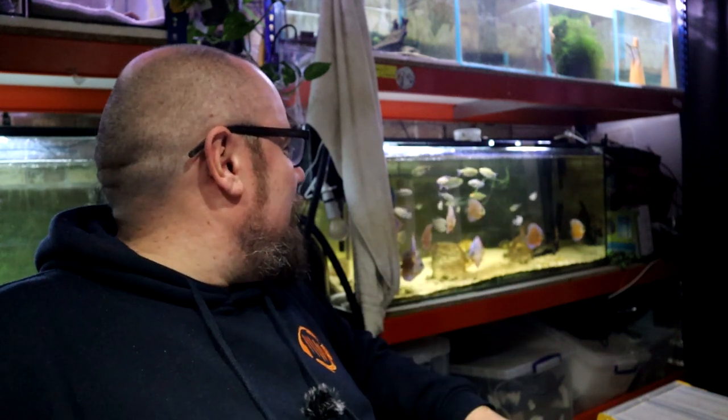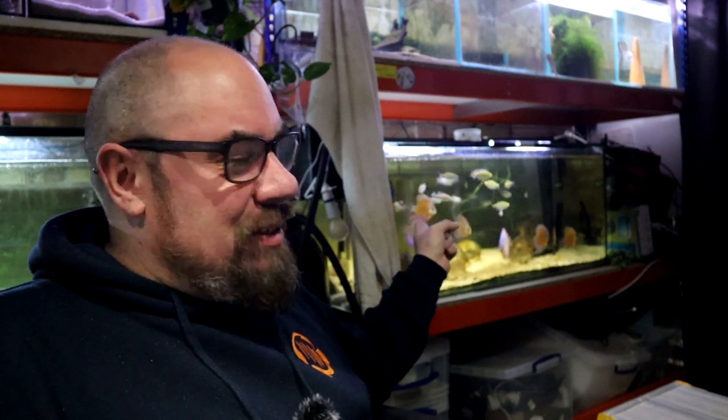But the issue was this tank has sprung a small leak. So it's nothing terrible. It's not going to be a massive issue. But what I don't want to do is just leave it and then have it become a massive issue and have this tank burst. So I wanted to get them out quick. I couldn't get the display tank in the hall upstairs in the main house set up quick enough, because I'd have to get it into place, get it set up, move everything across, get it up to temperature, and then move the fish in. So my original idea was I need to find a new tank for these, and the only other tank that I've got of a decent size is Humphrey's tank, which is this one here. So that means we need to find a new home for Humphrey, which we did.